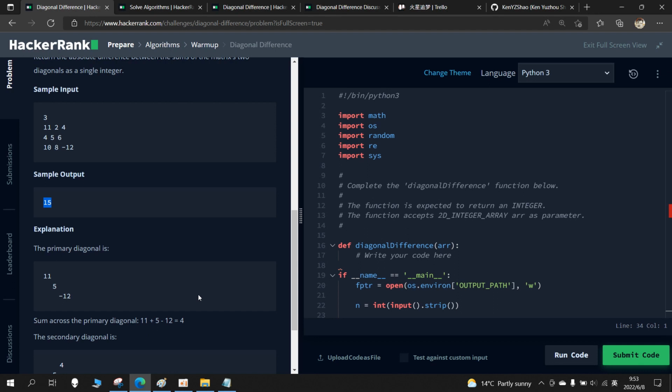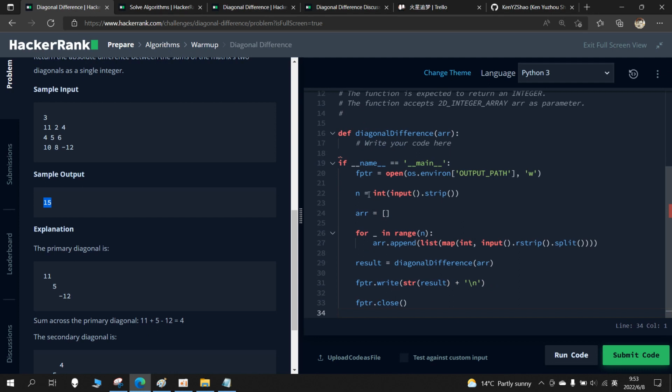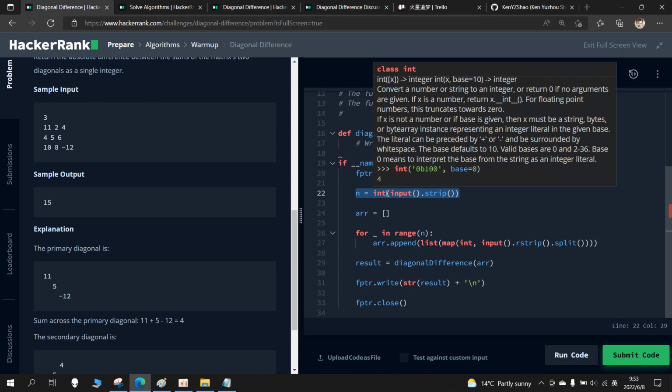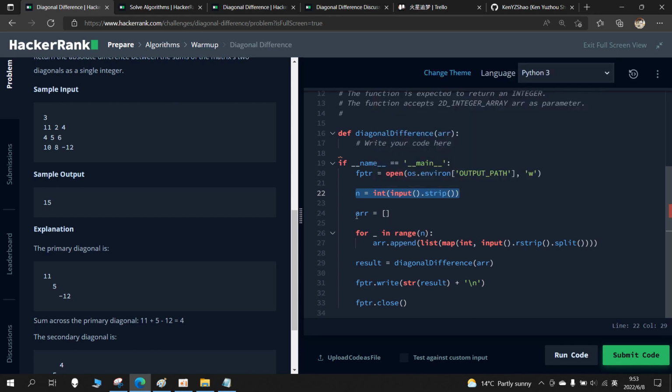And then next we are going to think about the coding. Here, first of all, n is equal to int of input, which is basically to take the user input of n, the length of the square array, and then here it initializes an empty array and also uses a for loop. We don't have to understand what is exactly going on.